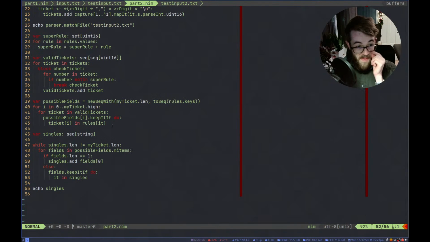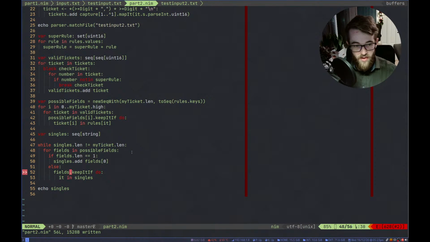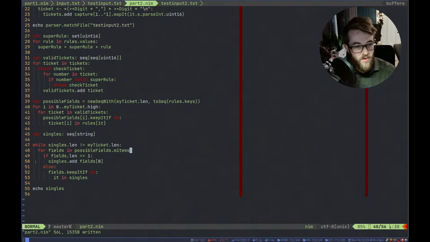So if the list of fields and the possible fields, and items is just to have fields be mutable, which we need for keep it if. If I remove this, then that keep it if call should throw an error saying that we try to change fields, which we aren't allowed to do, but with items we are allowed to change it.